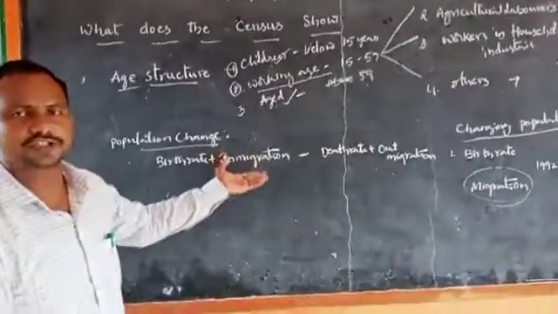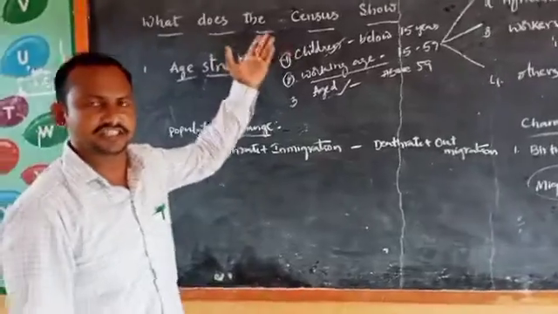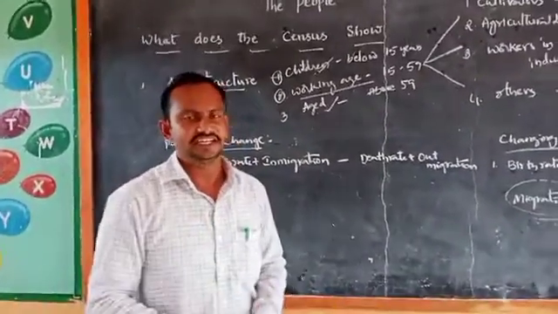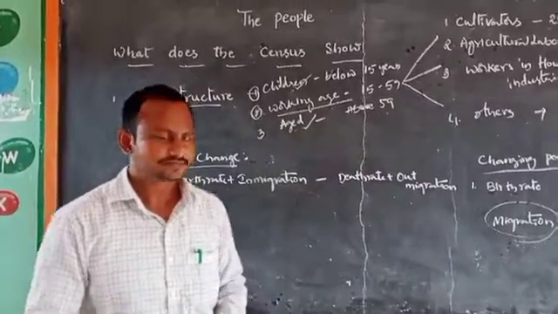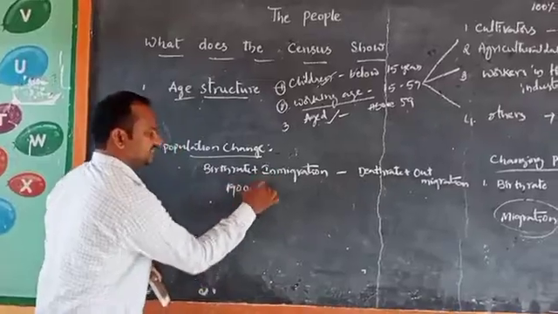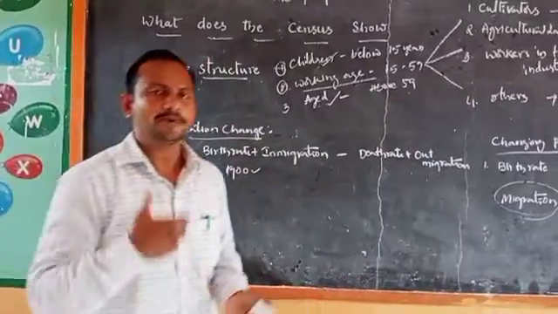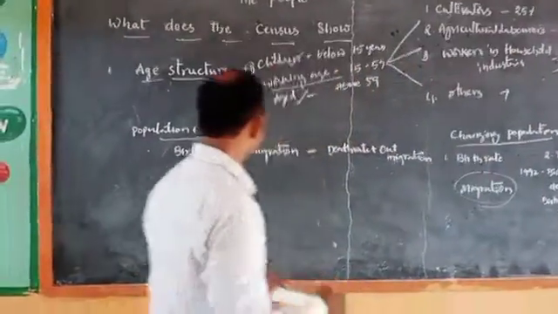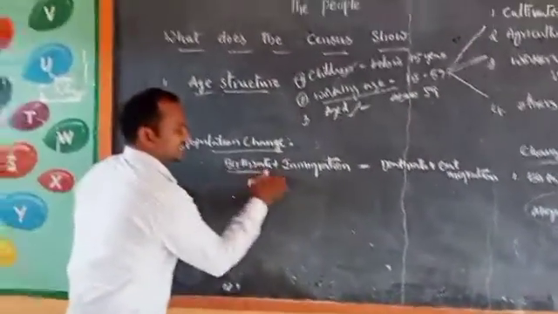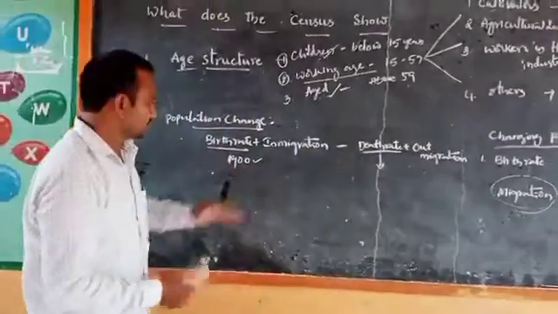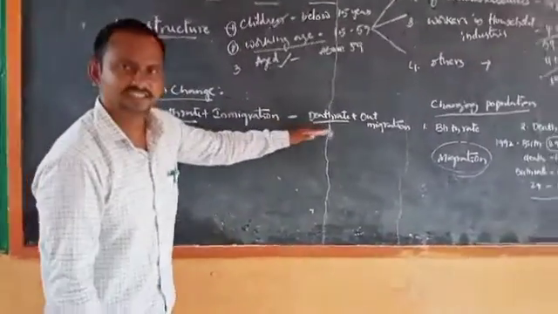If the number is positive, we can consider the population as increasing. If the number is negative, we consider the population as decreasing. Like that we have to consider. From 1900 onwards, the population rate increases in our country. Population increases in our country because of many reasons. The main reason is birth rate increases and death rate decreases. Birth rate increases but death rate decreases.